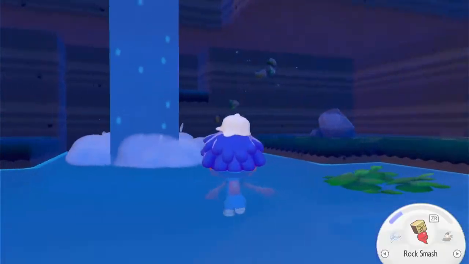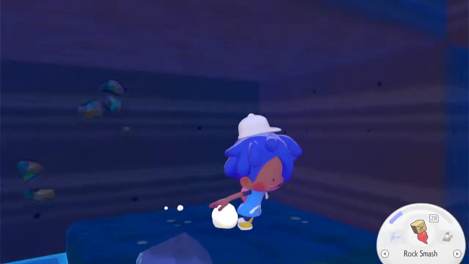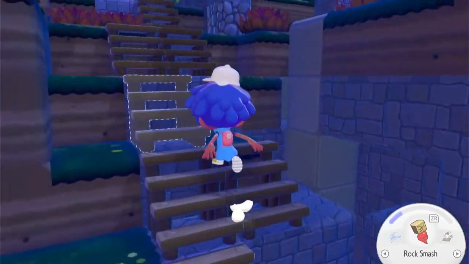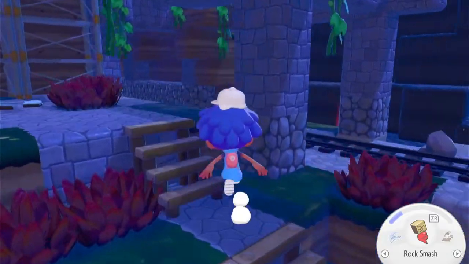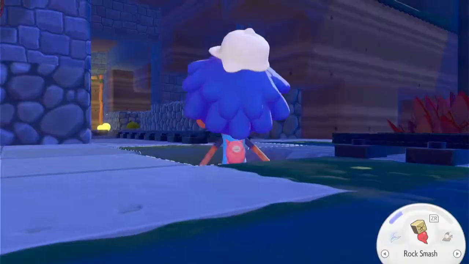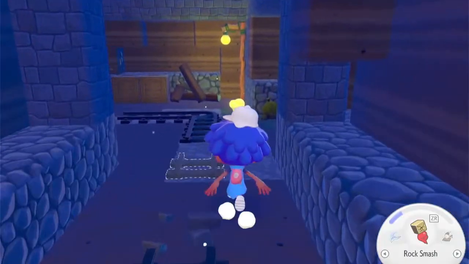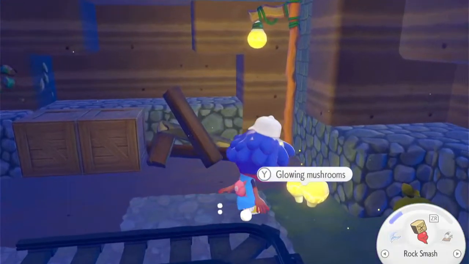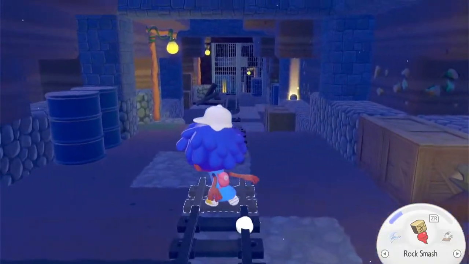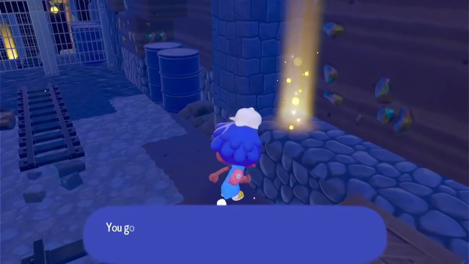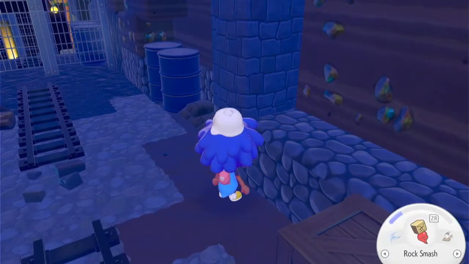Wait. Did I go in a circle? Glowing mushrooms. Iron table.